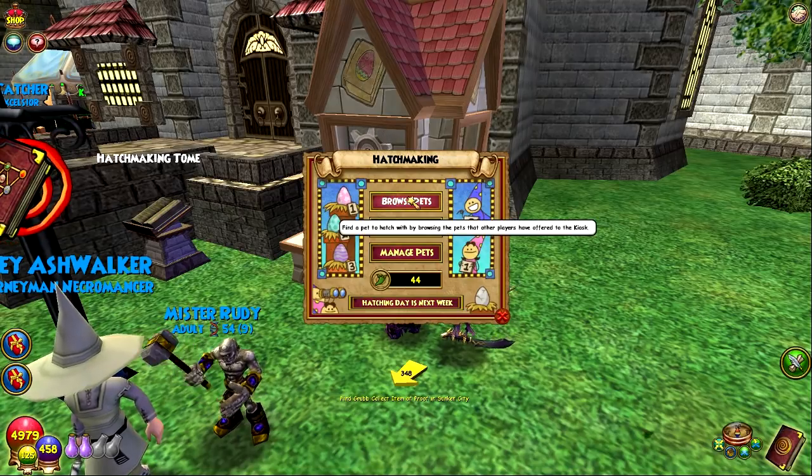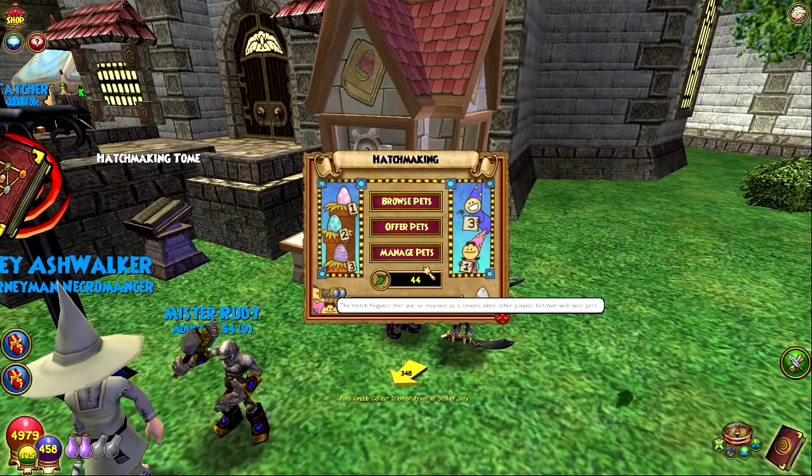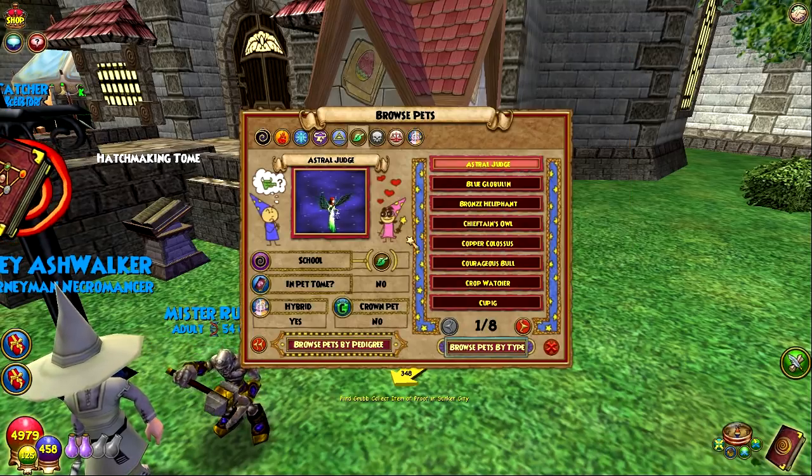And the people that hatch with it also benefit, because they can hatch with whatever pet they want that they see in there, and eventually get better pets once they keep hatching.